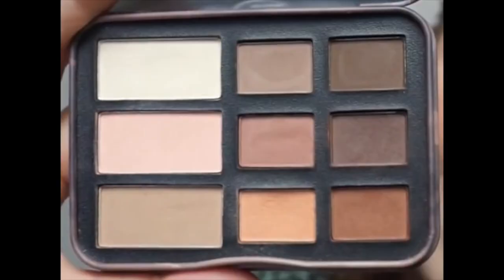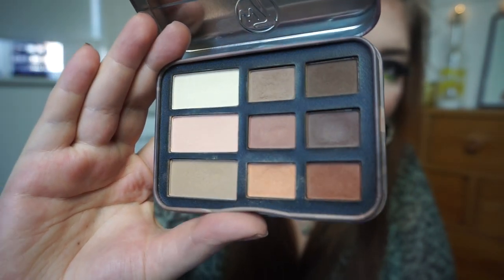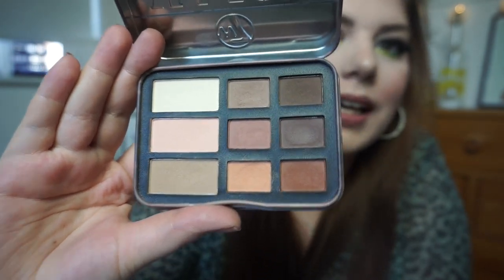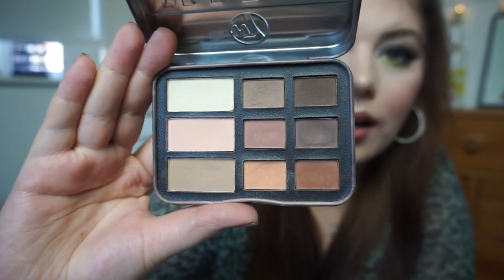I really want to get some good use out of this year, and I think I have done that so far. So this is what it looked like last month, and then I will show you a close-up of this one. So this is where we are today, this month. 3 months in, and I don't have any pans, but I do have some wear in the shadows. I'm panning a lot of neutral shadows in my Panda palette, so it's not going as fast as I wanted, or the progress at least.